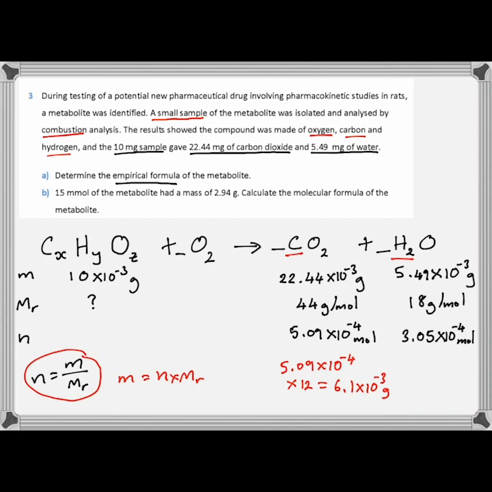In the same way, we can do a similar thing to find the actual mass of just hydrogen that must have been in our sample. And so we'd take this number of moles, times it by the MR of hydrogen in our H2O. This time, however, we have to realize that the number of hydrogen atoms in every molecule of water is 2. So we wouldn't be timesing this by 1, which is the MR of hydrogen. We would actually have to times this by 2. So it's this number times by 2. That gives us 6.1 times 10 to the minus 4.